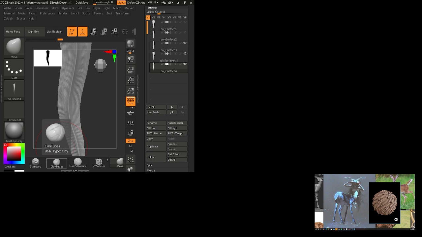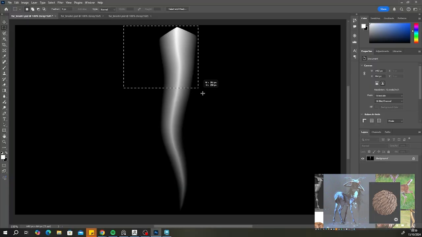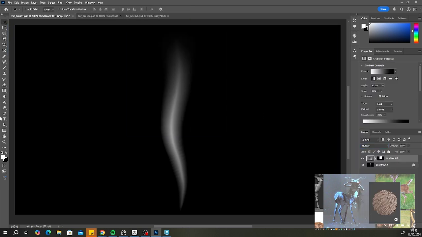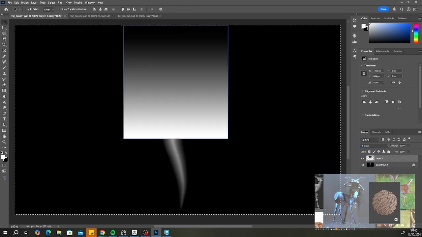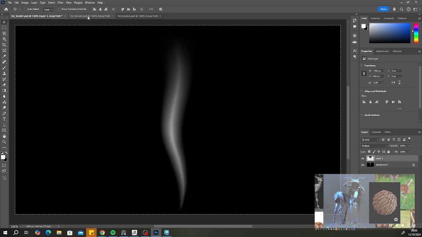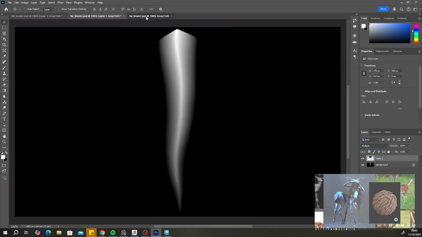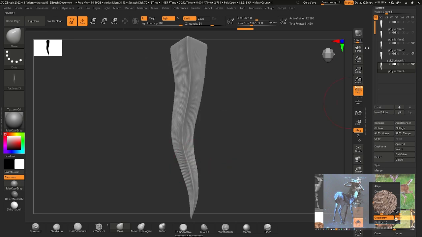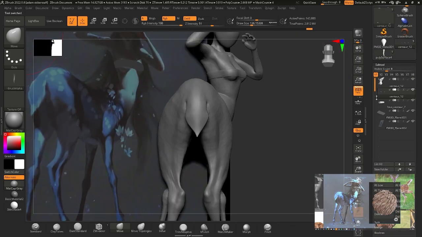I'm then taking each one into Photoshop, like here. I'm creating a gradient at the end. So basically it'll fade off at the end, and I'll do it to each one here as well. Dragging the gradient in, doing it to each one. So I've made 4 different hairs. There you go. Basically of the same, just by moving it in different ways.